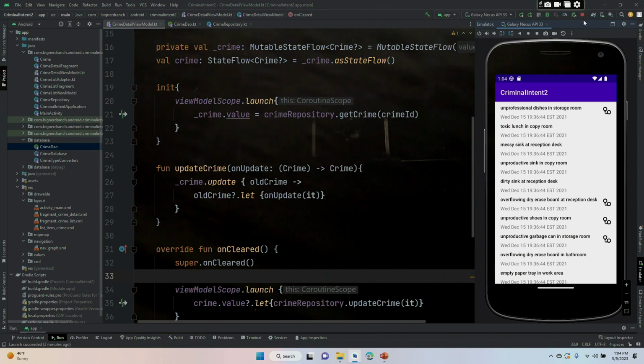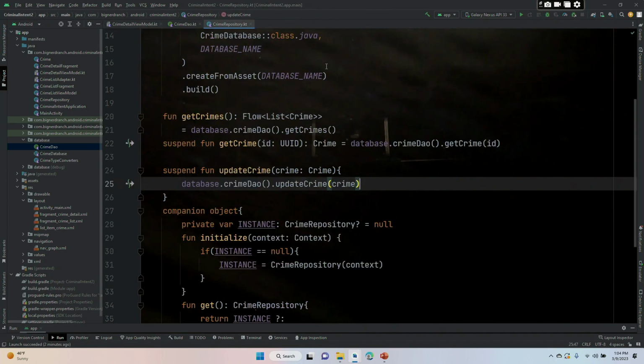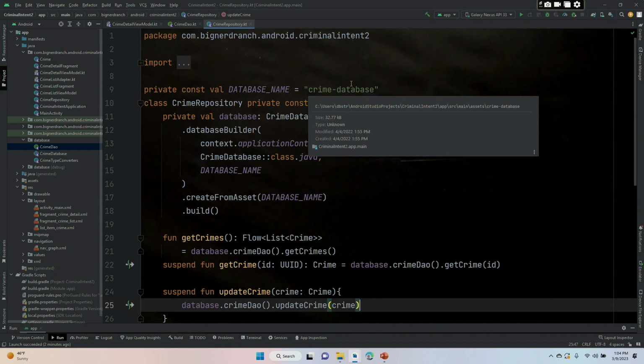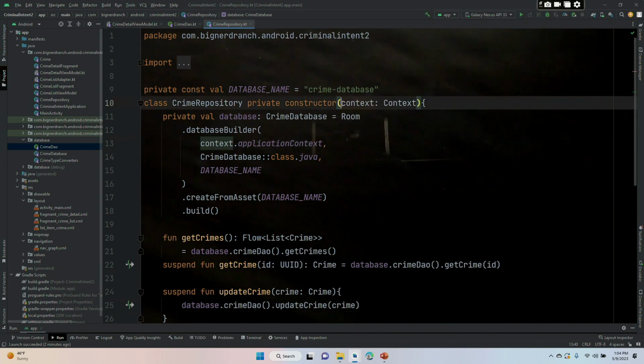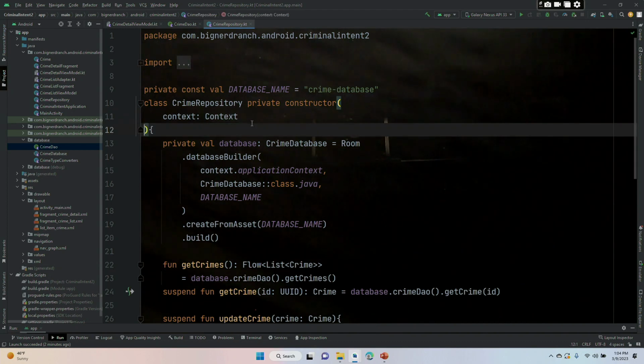Let's stop this. We are going to go into crime repository, and we're going to make use of GlobalScope.